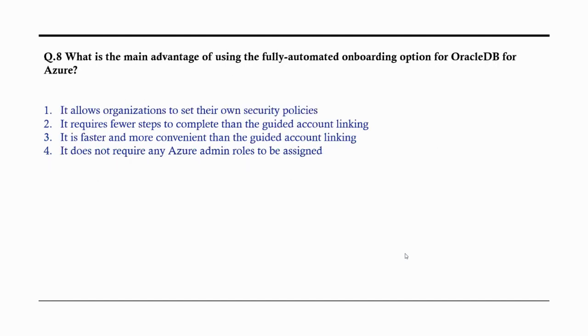What is the main advantage of using a fully automated onboarding option for Oracle DB for Azure? Now you need to understand, when you onboard the Oracle DB for Azure, what advantage you will get. Well, if you go with the fully automated or the guided linking, the correct answer is that it's faster and more convenient than guided account linking.